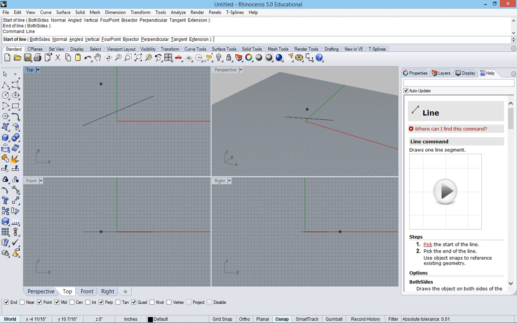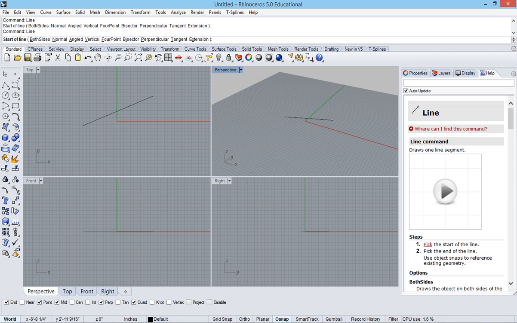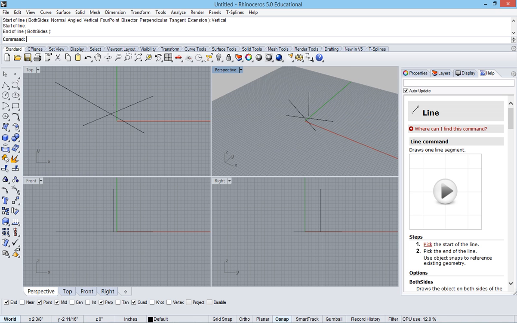So hopefully you guys were taught to type with your left hand, right hand mouse, or vice versa if you're lefty. So you can use your thumb. And escape is cancel just like AutoCAD. So you can use your thumb to trigger the last command. And we have like both sides. What does that do? Well, that draws from both sides. We have different ways we can draw vertically. So we're drawing vertical lines.